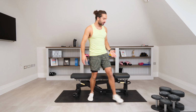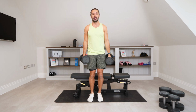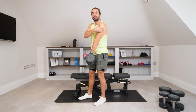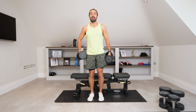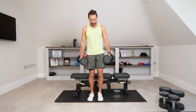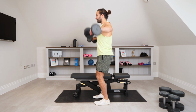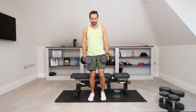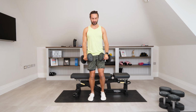We're gonna start things off with the lightest dumbbells you've got. And again, these are hard. That's why I've gone quite light, because we're gonna do some lateral raises just to activate the muscles in our shoulders and sort of pre-exhausting before the big shoulder press. So we're gonna do 15 reps. What we wanna do here is a slight bend of the elbow and just raise those arms horizontal to the ground 15 times. You ready? Let's go. So lifting 1, control on the way down.